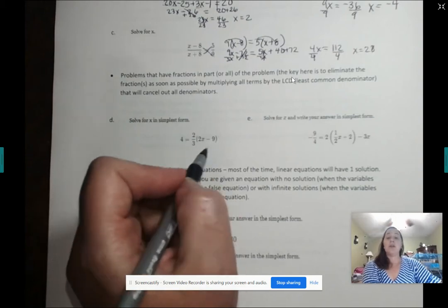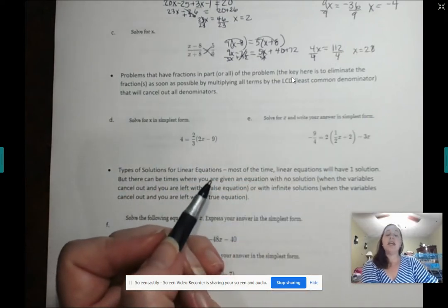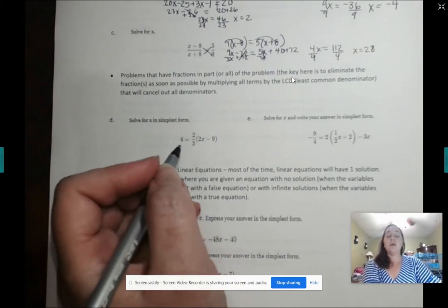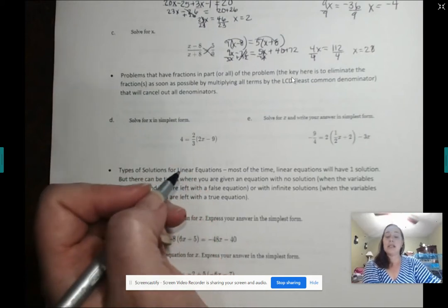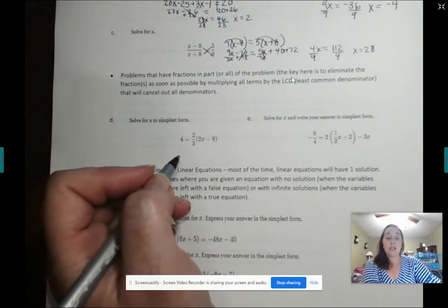Here we have a fraction on one side of the problem. Here we have a fraction on both sides of the problem. So I wanted to do one of each. And my strategy for how to get rid of these fractions is not the only strategy out there. It's just one. So if there's a strategy that gets you the same answer as I got, but did it a slightly different way, it's probably a mathematically sound way to do it.